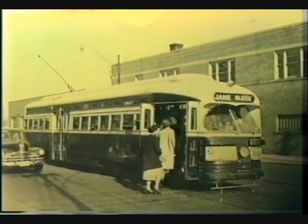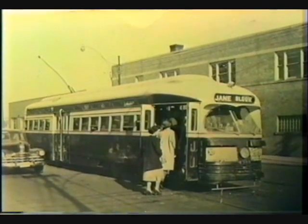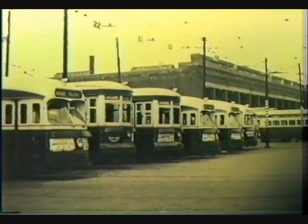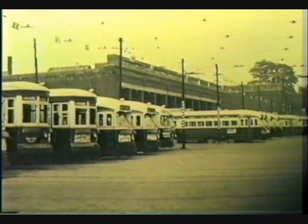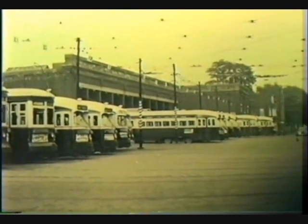In 1947, the TTC took delivery of its first all-electric PCC. This experimental version, 4398, was not popular with the operators because of its sealed windows and noisy ventilation fans, and was later standardized to conform to the regular PCC design. After delivery, the 4300 PCCs became a regular fixture on Bloor, Carleton, and the Harvard routes.